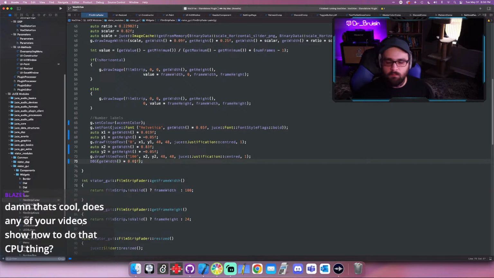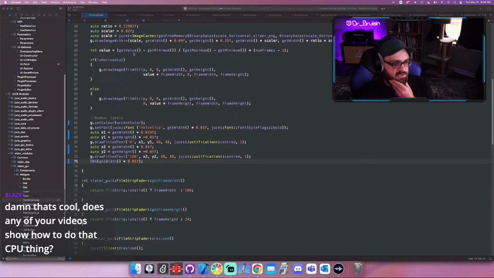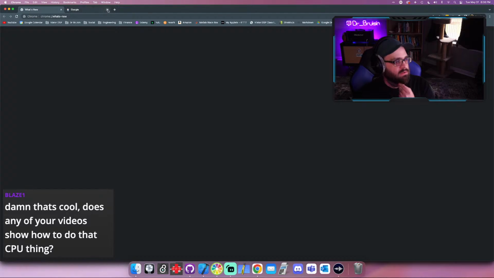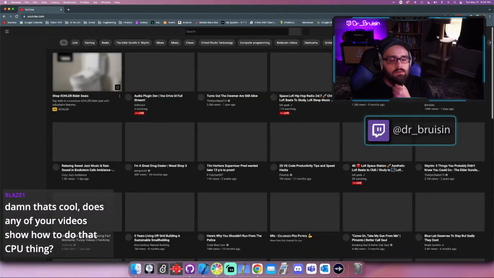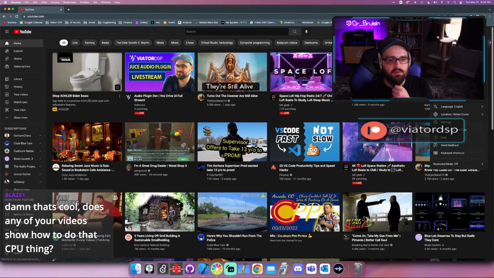Yeah, I think let's see, which one is it? I go through the CPU usage in somewhat recent.